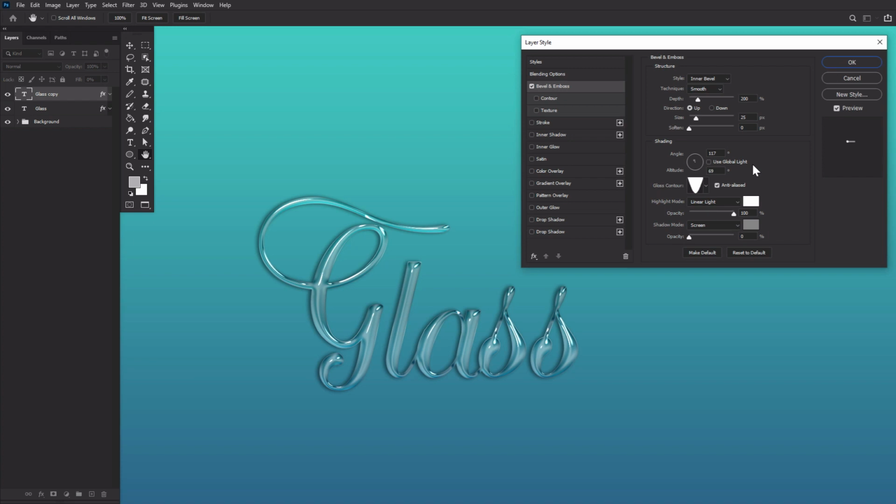Set the angle to 117, the altitude to 69, the gloss contour to cone inverted. Make sure anti-alias is checked. Set the highlight mode to linear light with an opacity of 100, and bring down the shadow to 0%.